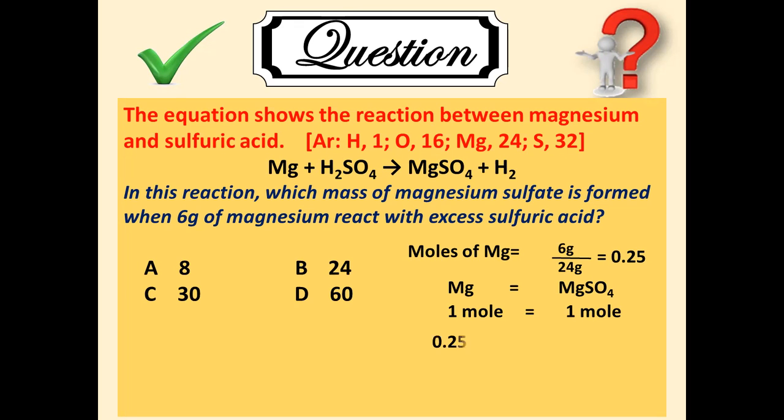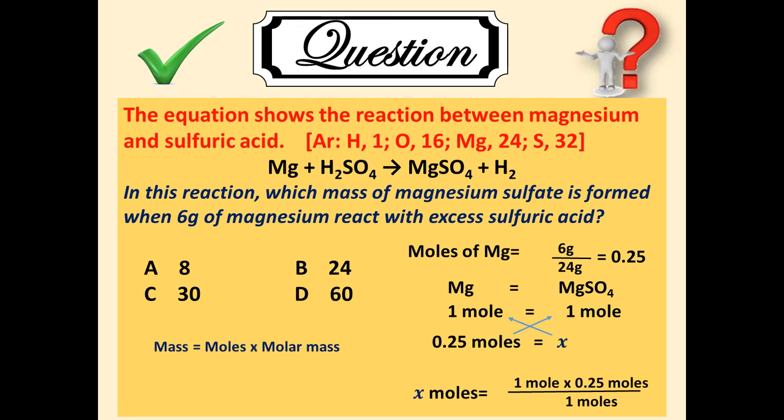For example, 0.25 mole, that will be in a cross multiplication, we can find they're having 0.25 mole of the product. Now we're going to convert this mole into the mass. So directly 0.25 mole multiplying to molar mass 120 of magnesium sulfate, that will give us 30 gram, and this will be our answer.